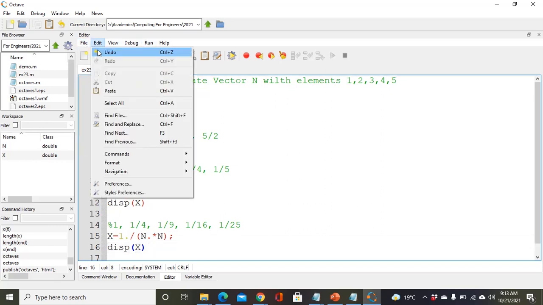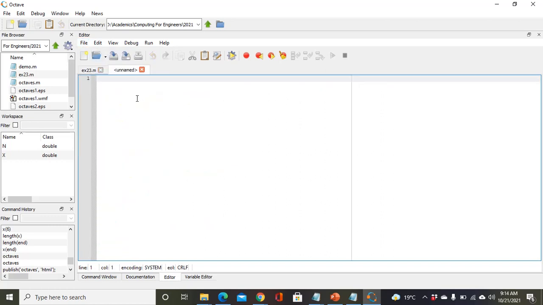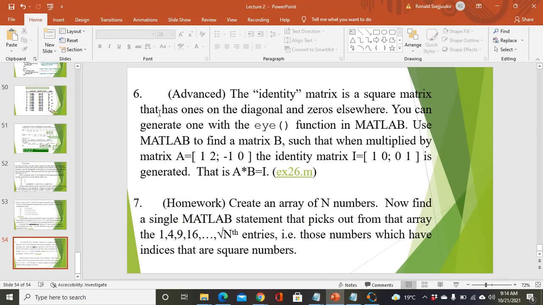Okay, I'm going to create another file. I just go to File, select New Script, and I'm going to call this question. This question says the identity matrix is a square matrix that has 1 on the diagonal and 0 elsewhere. You can generate it with the I function.